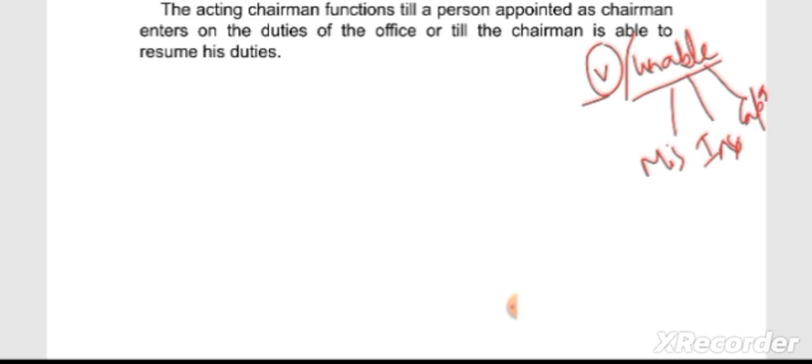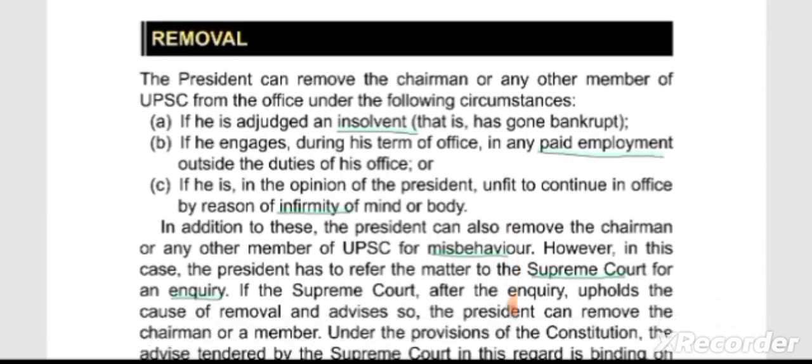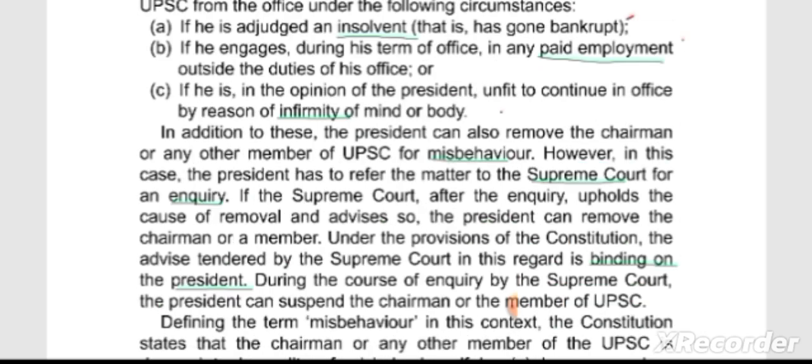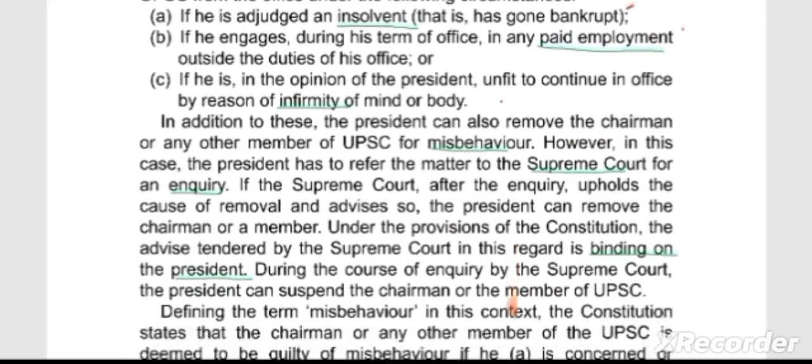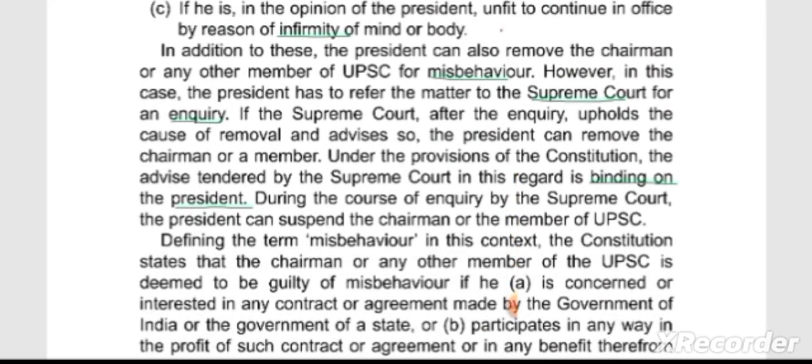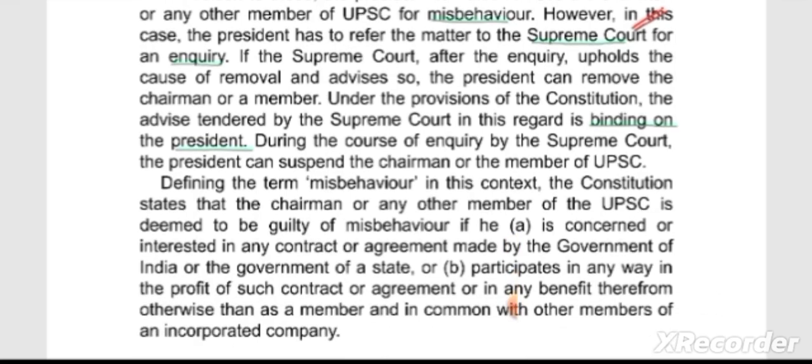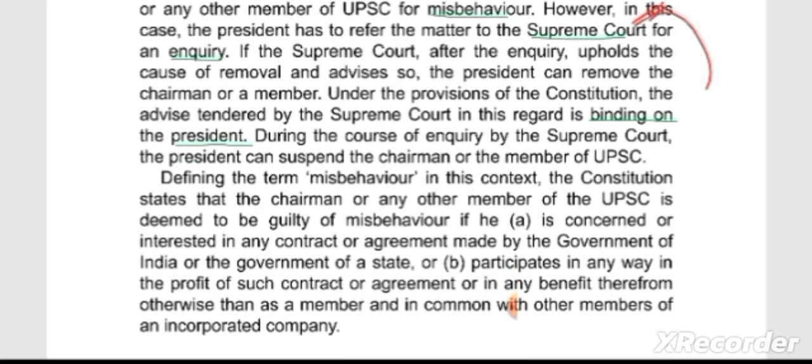Some of the categories are given, not much to see about these things. Now removal, I have already said this: insolvency, paid employment has been taken, infirmity, so these are there. Misbehavior is obviously one of these. The Supreme Court will obviously go for the inquiry. The President has to refer this to the Supreme Court for the inquiry, and the Supreme Court's decision will be binding on everyone. So these are only one or two things you have to remember.